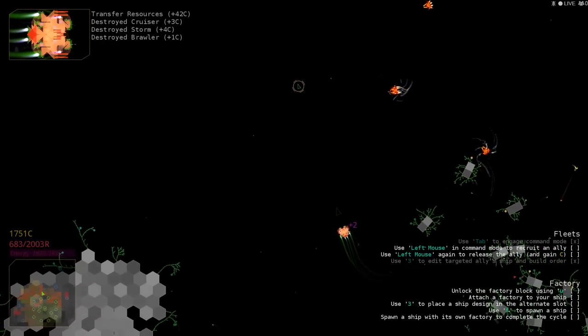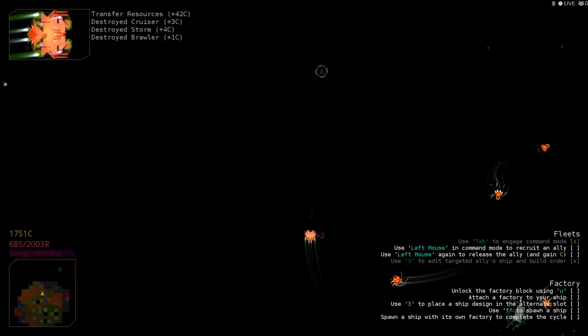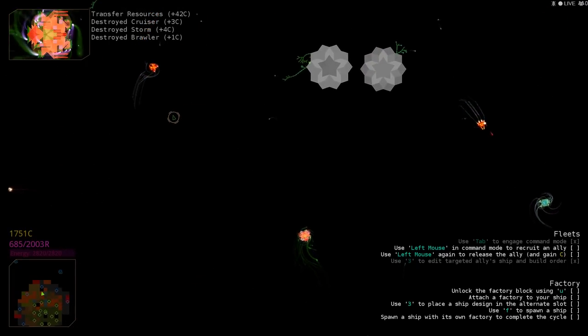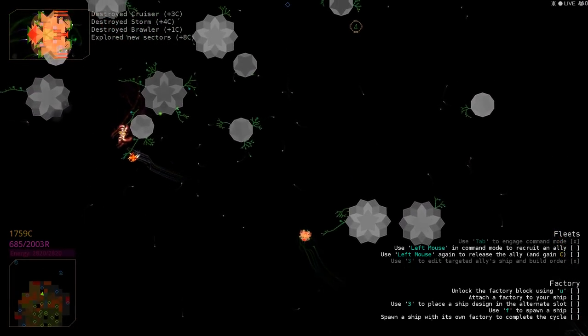Let's go capture another station. Awesome. Let's just scoot by these guys. Nice speed and maneuverability on the ship. Very happy with that. Okay, looks like it's probably going to be protected.